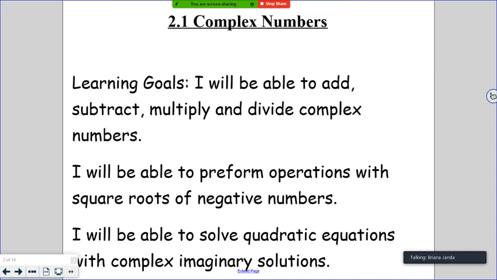But again, it's going to look a lot like things you've seen before, because last year you were introduced to imaginary numbers. And that is kind of the theme of today, is imaginary numbers. But more specifically with combination of real numbers, which we then call complex numbers. Today we're going to learn how to add, subtract, multiply, and divide complex numbers, dealing with square roots of negative numbers and all of the operations that go along with those, which then allows us to do things like solve a quadratic equation that has a negative under the radical, and how we simplify that all the way down.